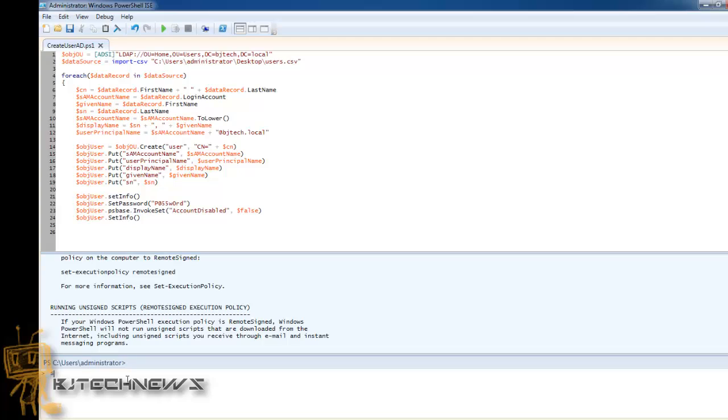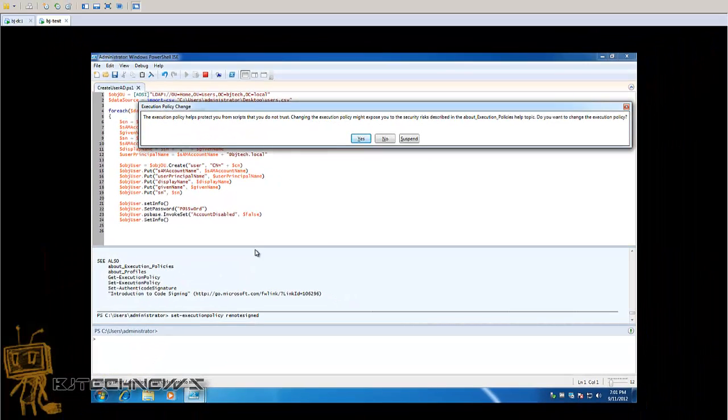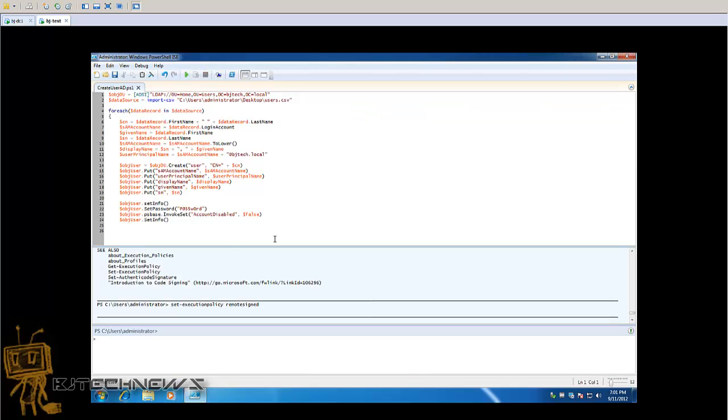So if I do a set execution policy remote sign, hit enter, and the execute file will help you change an execute file. Do you want to change the execute? Yes. Excellent.